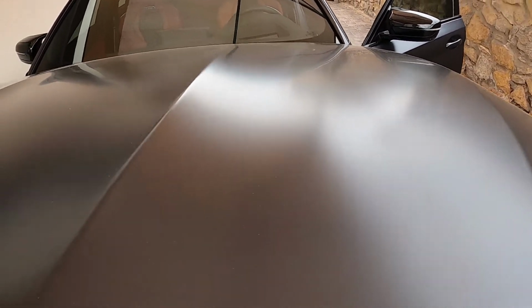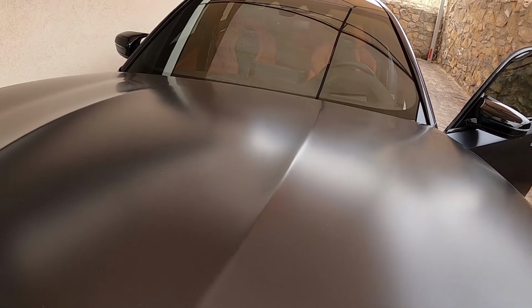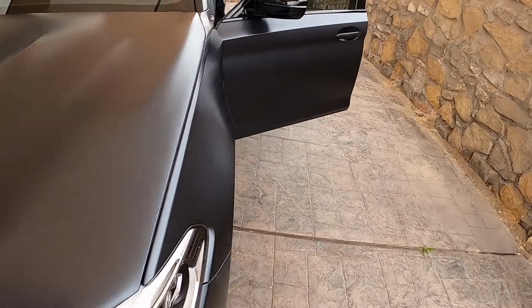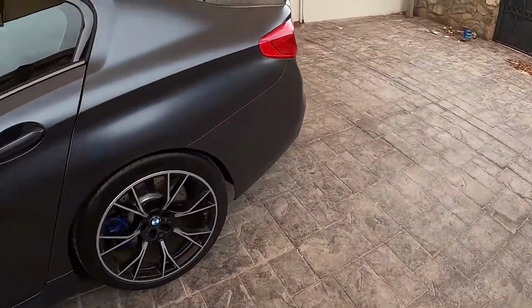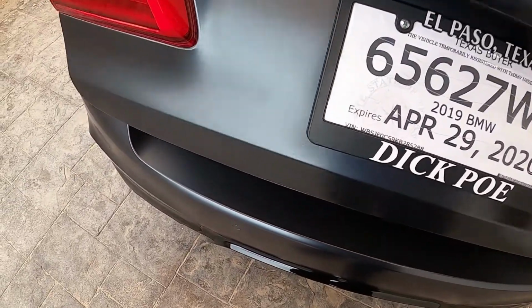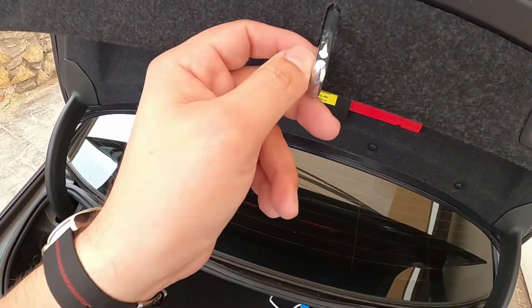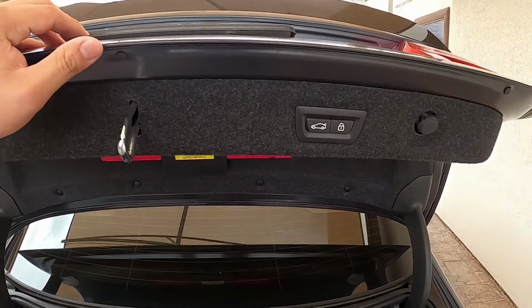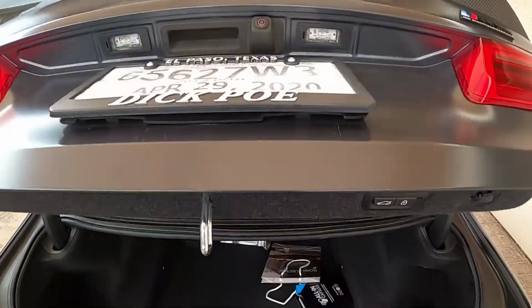So look at the pearlescent finish. It has different tones. When the sun hits it, you can see a little bit of a purple tone. But I'll show you guys where there are already some scratches, and those can never be repaired. So if you can see right there, these little scratches, unfortunately, are never going to be fixed. I think the previous owner would close it with his hand and maybe his ring would rub. But I don't know why he would do that. All you have to do is push this button right here, and it closes automatically.